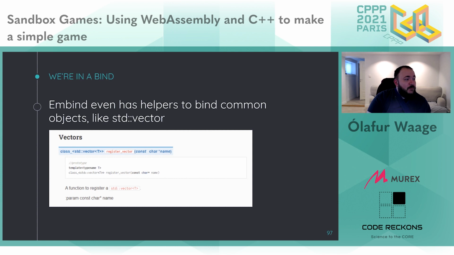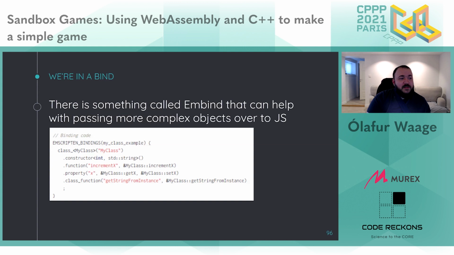What's the difference between function and class function? A class function, like we saw here, that's the static one. Function would just be the instance one, and the class function would be the static one. Answer live, done. Great stuff.